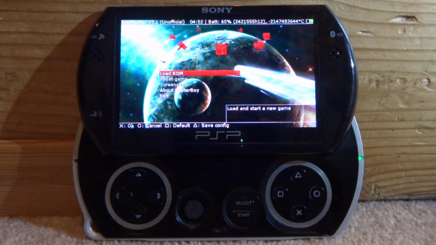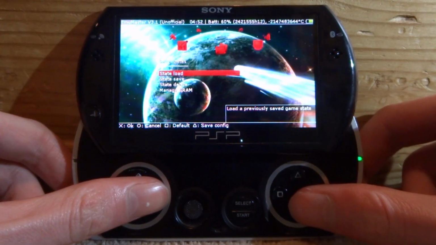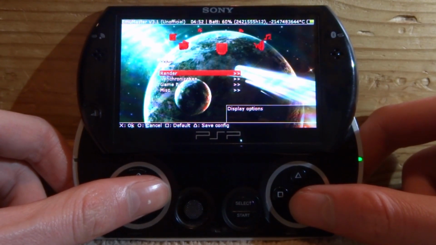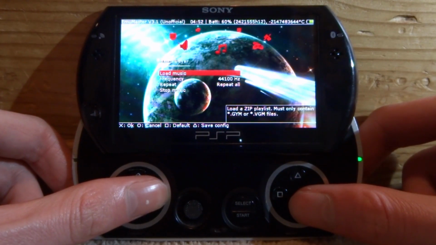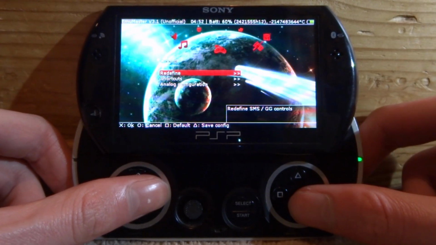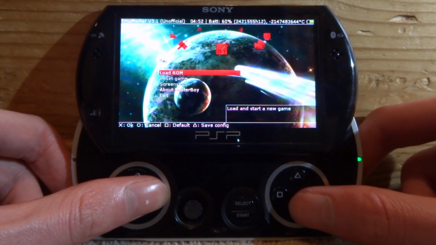On the home screen of the emulator, it's fairly simple. We've got several options. We've got file, save states, so you can actually save games on these. Video, you can actually change some settings in here. We will be doing that in a minute. Sound, music player, so you can listen to MP3 files if you want to. We've got controls, miscellaneous, so this is like clock speed and stuff like that, and plugins, and then back onto files.